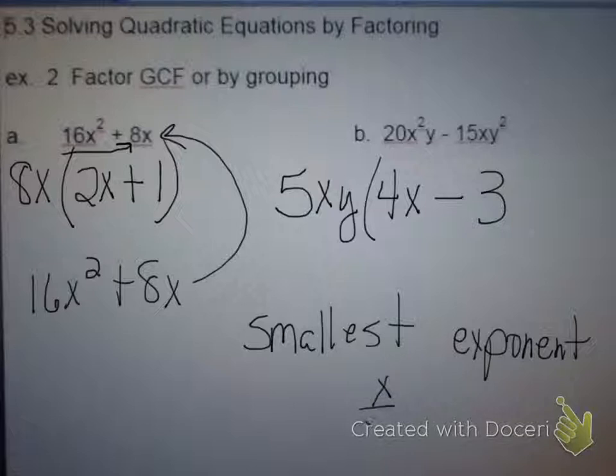Think of it as this: x over x is 1. But 1 times 3 is 3, so we don't need to put the 1. And y goes into y to the second. That's a y to the 1 power, or we can just say y.